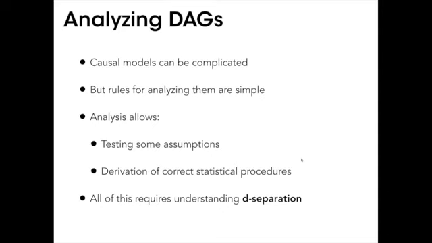Okay, analyzing DAGs. Now we've got some DAGs, and we want to derive implications from them. Those implications can be used for a number of different things, from testing the assumptions of the DAG to deriving statistical procedures that will credibly give us estimates of the thing we want. I'm going to focus on the latter here, deriving statistical procedures and not testing assumptions. In my course, I say more about this, and I'll have some book recommendations at the end as well. No matter how complicated the DAG gets, the rules for analyzing it are the same, and the rules are very simple. And now I'm going to teach them to you.